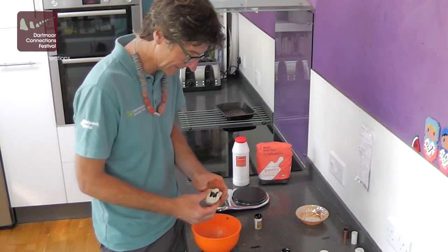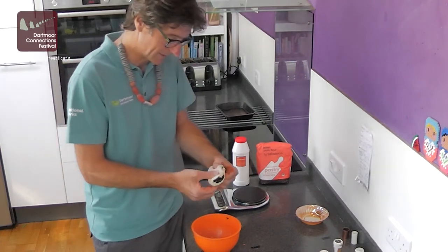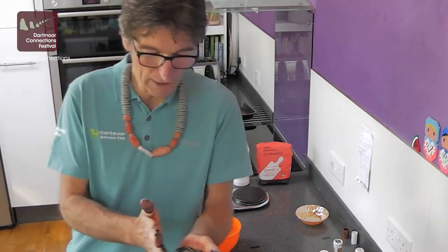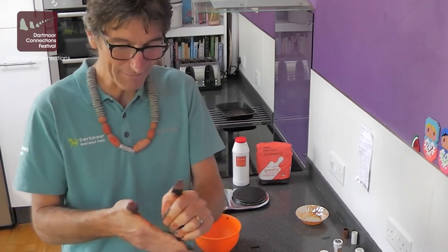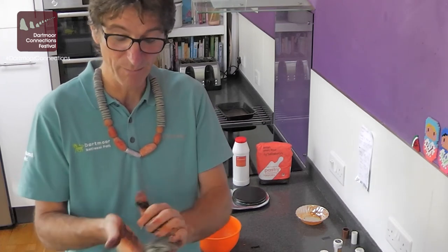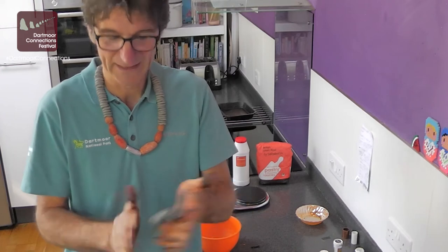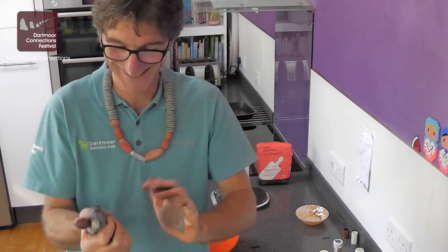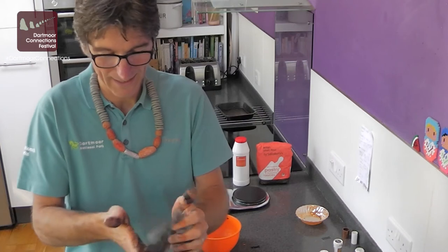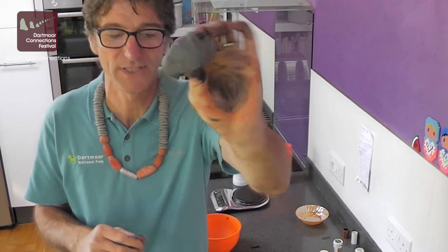Just folding it in as if I'm making pastry, I think. I'm trying to remember old home economics lessons. If you haven't got food colouring, don't worry. I should have said you can omit this stage and just make them in the plain dough. And of course, what you could do is just get some poster paints or some acrylic paints afterwards and paint them. So that'd be a good alternative, wouldn't it? Now, this is starting to look good already. My hands are certainly looking lovely, aren't they? And I think that is looking pretty good, isn't it? That looks pretty good.